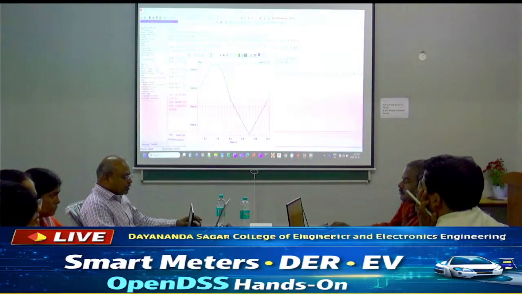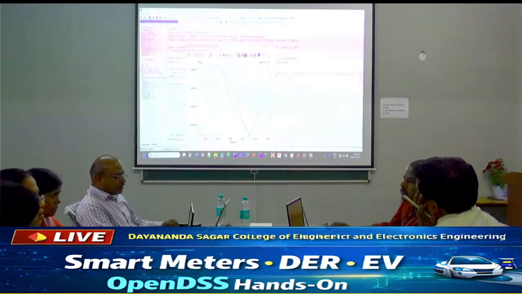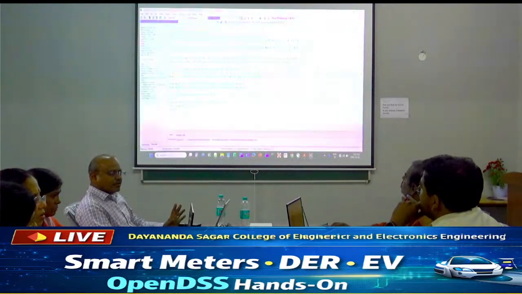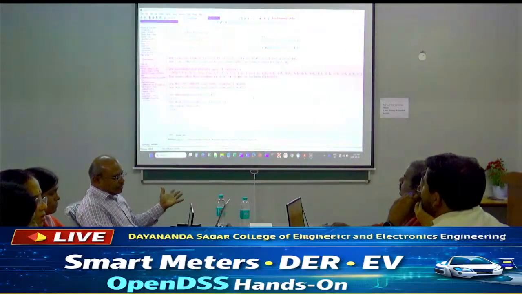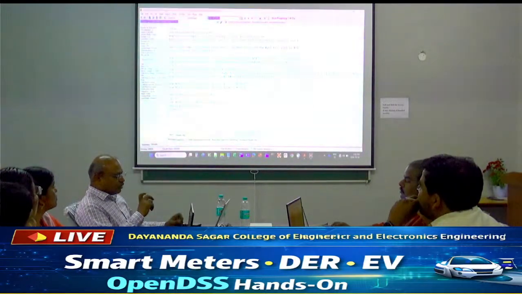So this is the voltage, how the voltage varies over time. Like this, we can plot. Then maybe we will start putting PV, and then we will see much more interesting results.